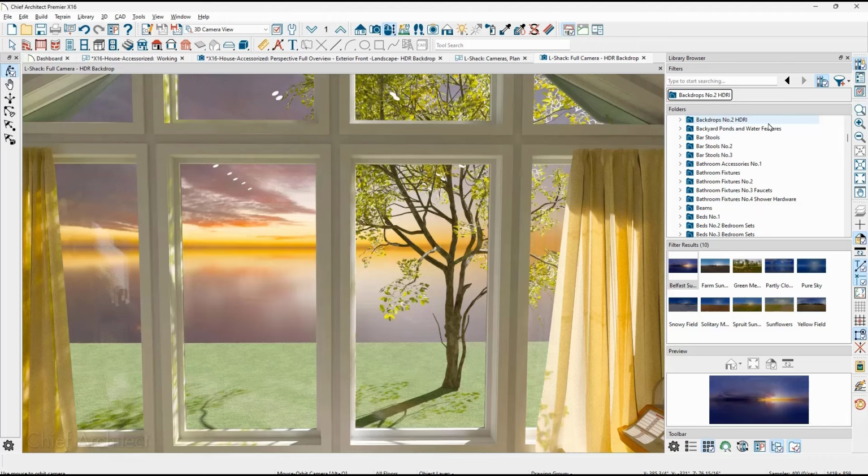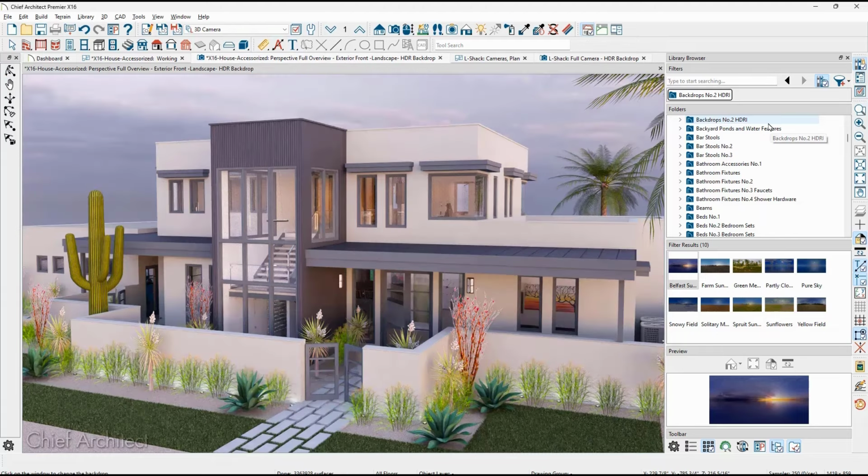High dynamic range images are now supported for backdrops. HDR backdrops are spherical and contribute environment lighting effects to both 3D scenes and material previews. Since HDR images are able to more accurately store the differences in brightness between objects over LDR images, it can greatly enhance indirect lighting for render scenes. There are new HDR backdrops in the bonus library, or you can import your own. An HDR image can be used for a backdrop in any rendering technique, but it will only be an HDR for GPU ray trace views.